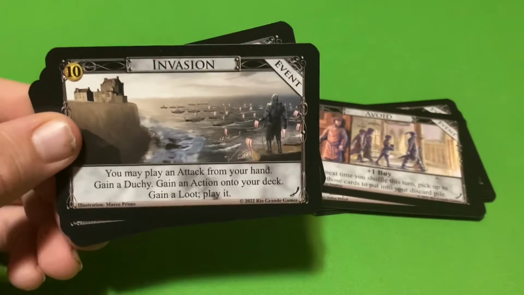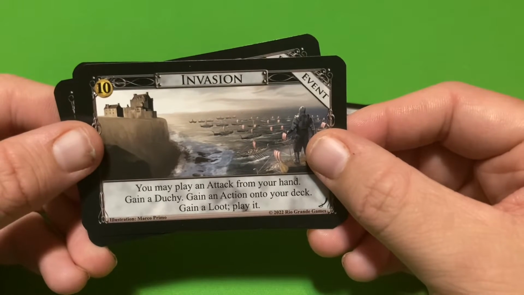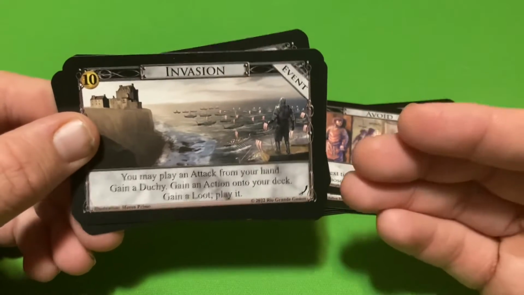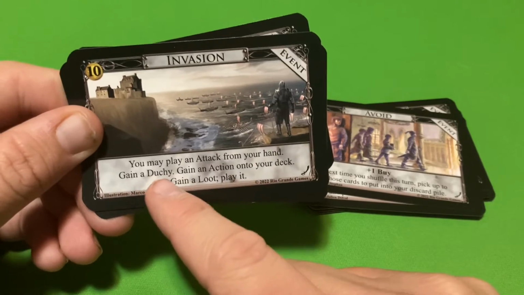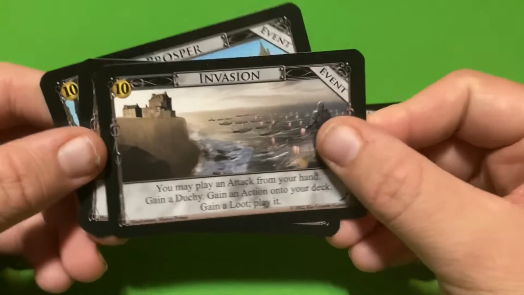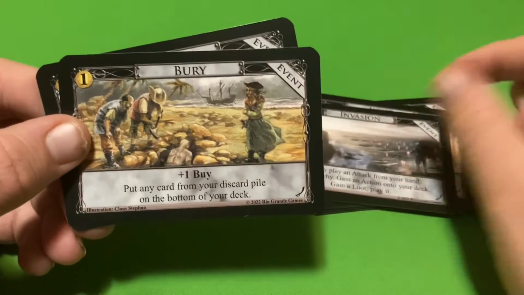Okay, Invasion. I enjoyed playing with this one. This one's a 10 costing event. It was a lot of fun though. You may play an attack from your hand. Well, that's assuming, of course, you have one, but it doesn't matter. Even if you don't have an attack card in your hand, this is still a really good card. But the fact that you can play an attack card from your hand with this event, especially if you weren't able to utilize that attack card because you didn't have enough actions to play all your attack cards, I like that a lot. But then you also gain a duchy. So you're getting a victory point card, but then you gain an action card onto your deck. And you also gain a loot and then get to play the loot. Oh, man, it's just an awesome event. Invasion, definitely my most favorite event. Yeah, I liked Maelstrom a lot, but when I played this one, I loved this one way, way more. Oh, yes. Invasion. Cool.